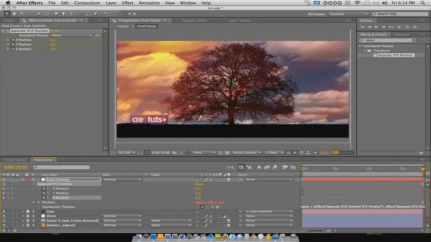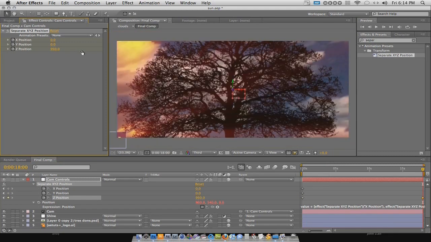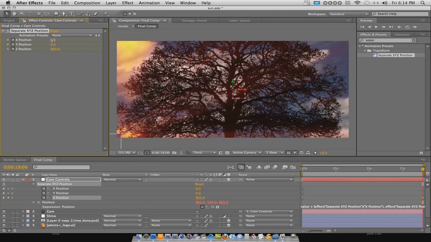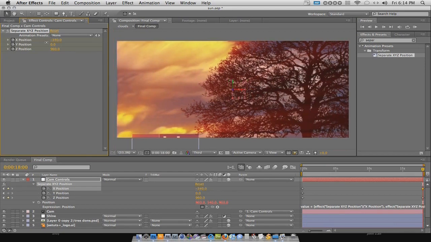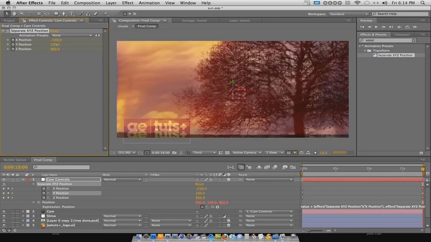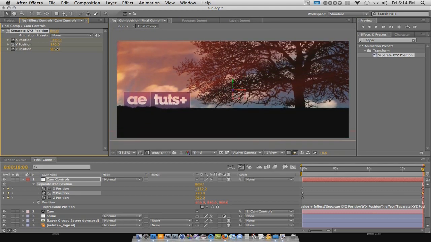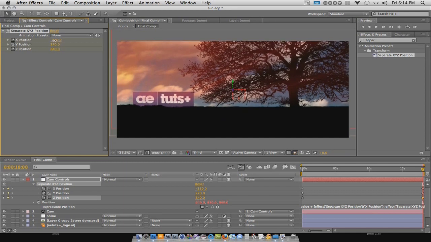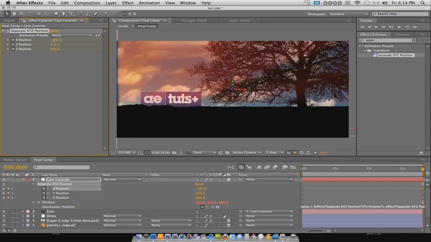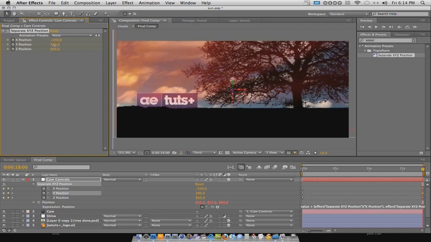Go to the end of the composition, zoom on into here. Now we can go to the left. See how much easier it is to control the camera this way. And go on to the right. Alright, I'm going to zoom out just a bit here. And I would say that looks pretty good. I'll go down a little bit.